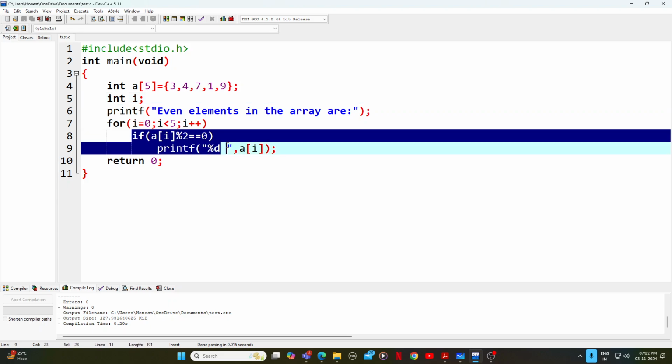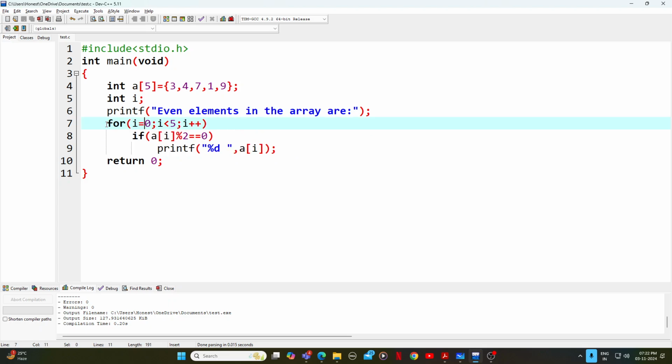And whatever if statement we are keeping, it is part of your for loop. It is the body of the for loop. And this printf statement we are keeping is the body of the if statement. So after entering, first what will happen when the I value is 0? This 3 will come over here, at a of I. In the first iteration, I value will be 0, so 3 will come over here.